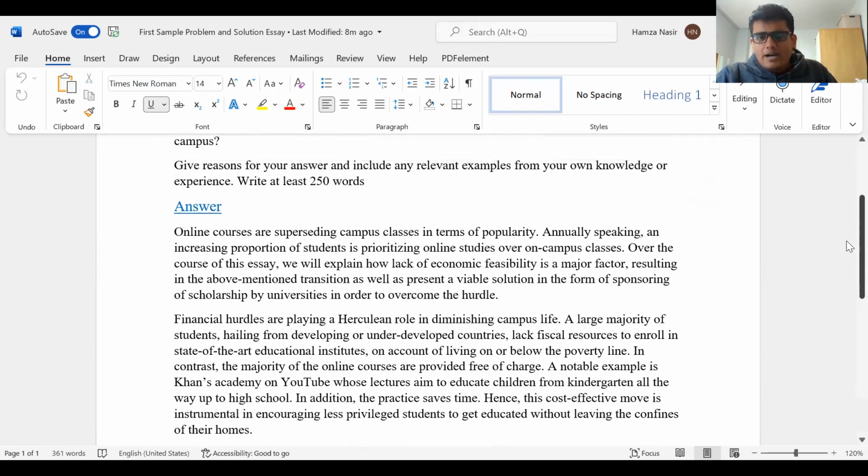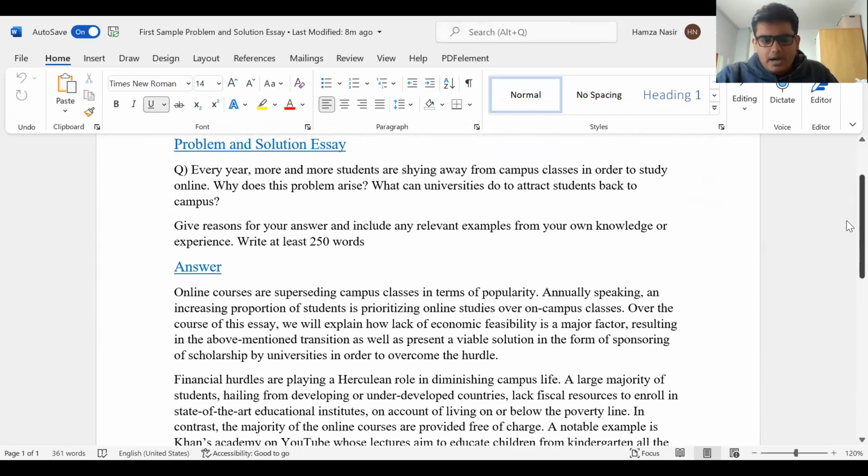So, as I told you before, your problem and solution essay will be divided into 4 paragraphs. Your first paragraph will be all about the introduction, right? And in the introduction, basically, you have 3 things. Number one, the general statement, in which you talk about the main subject of discussion. Secondly, you paraphrase the background question statement. And finally, give a thesis statement, which addresses the questions and outlines your response on a superficial level, keeping it brief, and then detailing its explanation in the upcoming body paragraphs that we'll look at afterwards.